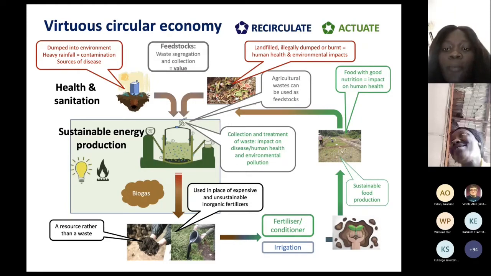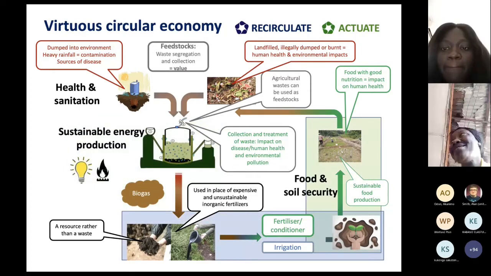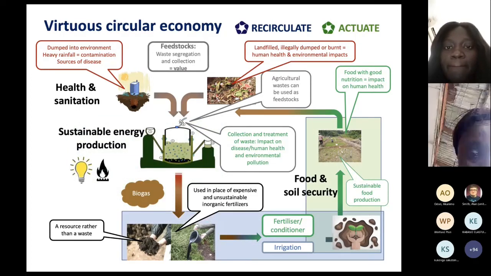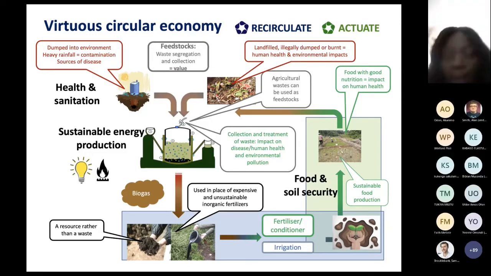But as with any process, it produces waste in its own right, and that waste is called anaerobic digestate. And we know that anaerobic digestate is extremely nutritious. It contains lots of nitrogen and phosphorus and can be used as a sustainable alternative to conventional inorganic nitrogen and phosphorus-based fertilizers. It also introduces resilient carbon into the soil, which improves soil quality as well.